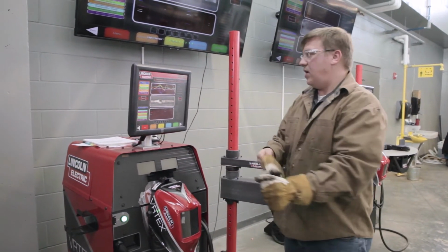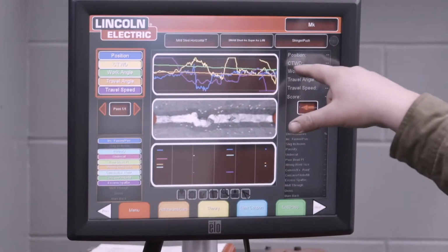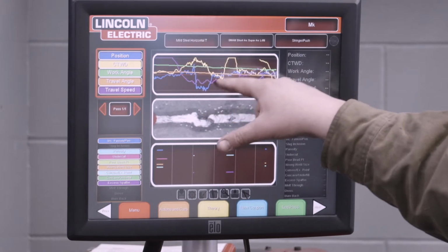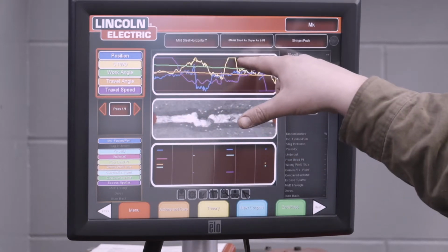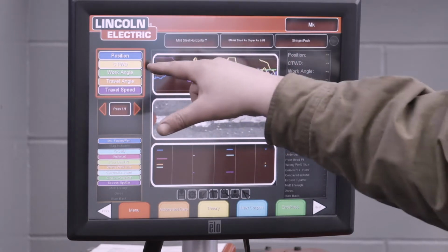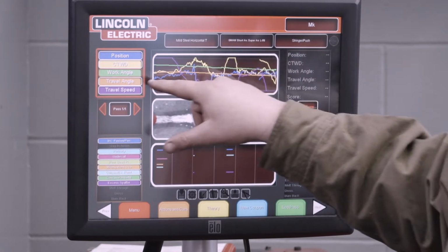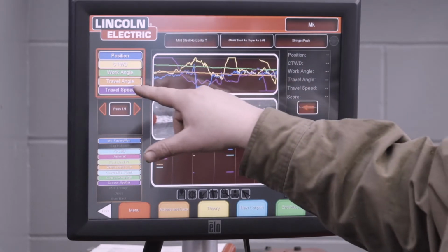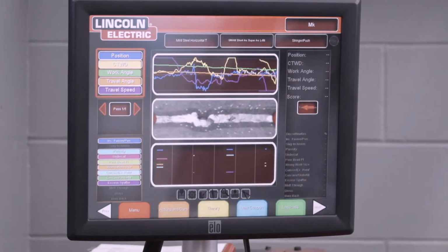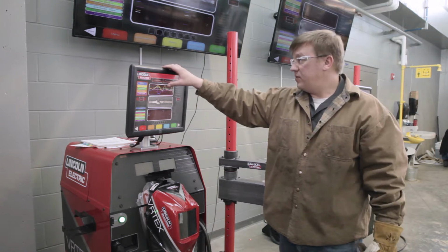So after you perform a weld, hang up the helmet. You can hit end pass, but first I want to talk about the different cues. So position is our blue line, and you can see that I veered off course halfway through there, and that's not going to give us a good score for position. Contact to work distance, you can see I pulled off there, had that popping noise, probably see some porosity there. Work angle, the green, I held that decent. I mean, we want everything right across that middle red line. Travel angle, that was okay. And then the travel speed, you can see I kind of varied a little bit, and towards the end, it ramped up too fast. So that's the cues we can watch, and you can tell what you need to adjust.